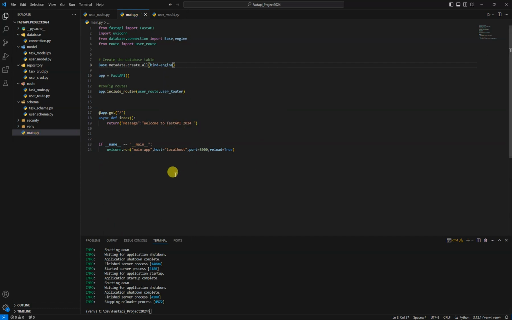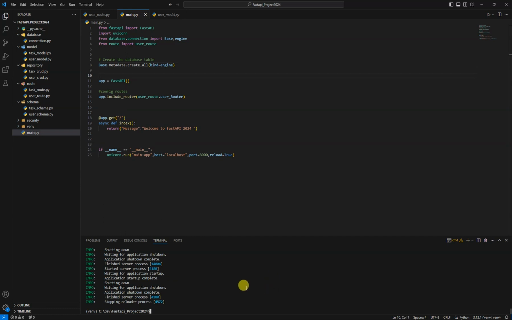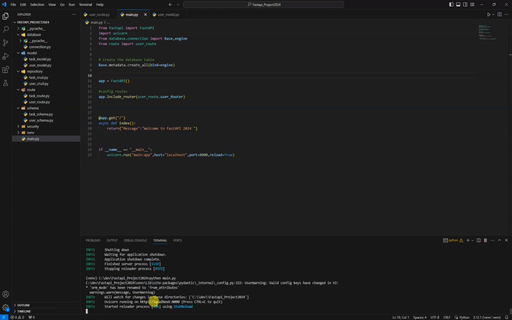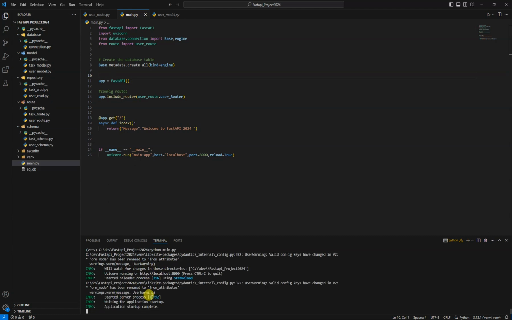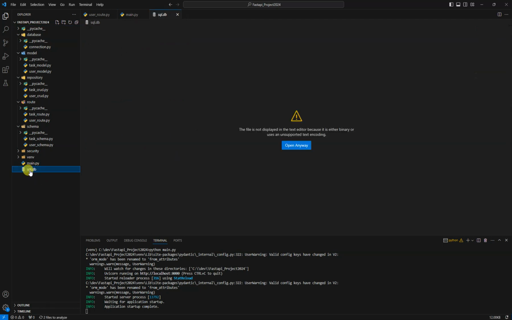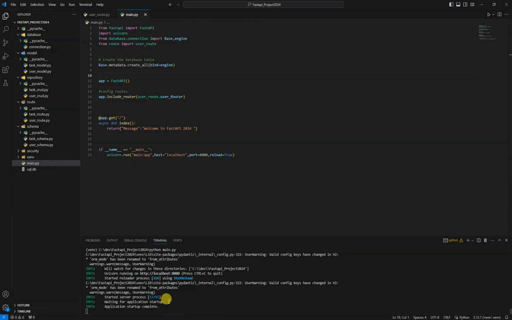Okay, now it looks good. Let's start it and check if it works. Now, as you can see, after running our project, the database is created successfully.